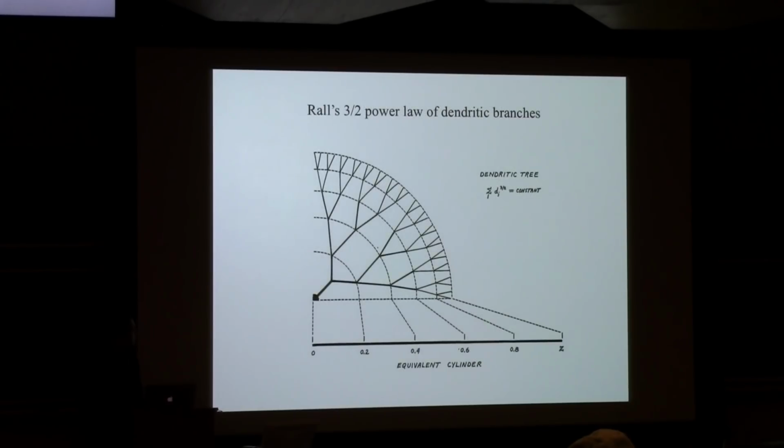Just to mention one very well-known theory, by Rall. It's not exactly true, but true for some cells. If you have a cell body here and the dendrite is a tree-like structure with branches, usually the dendrites close to the cell body are thicker, and further away they become thinner, just like a tree. He found that if the sum of the daughter dendrites' diameters to the 3/2 power equals that of the mother, then they are equivalent to a cylinder of the same thickness. This is like a similarity argument.